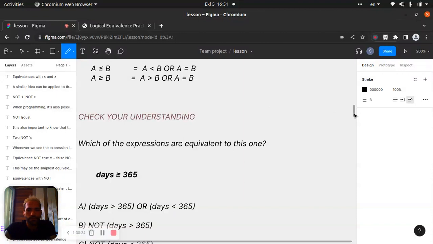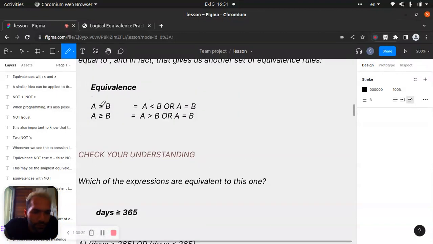A less than or equal to B is like A less than B, or A equals B. The pattern is that A can be less than B or A can be equal to B.